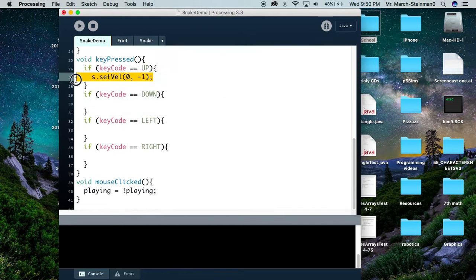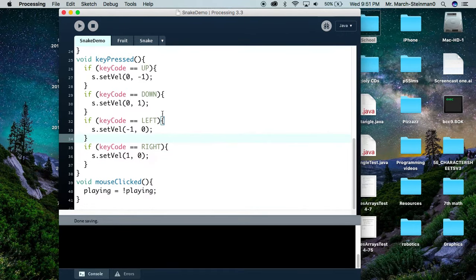Likewise, I do the same for down. I just set this to a 1. For left, I set this to -1. And then for right, I set it to 1.